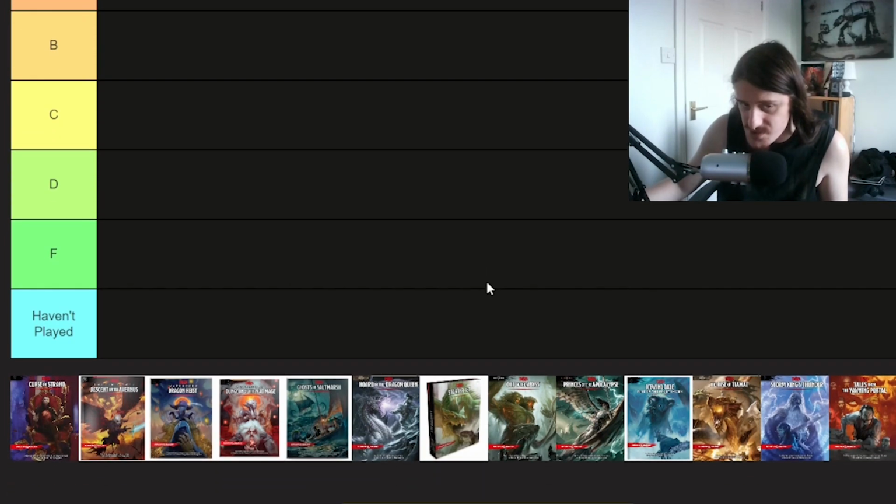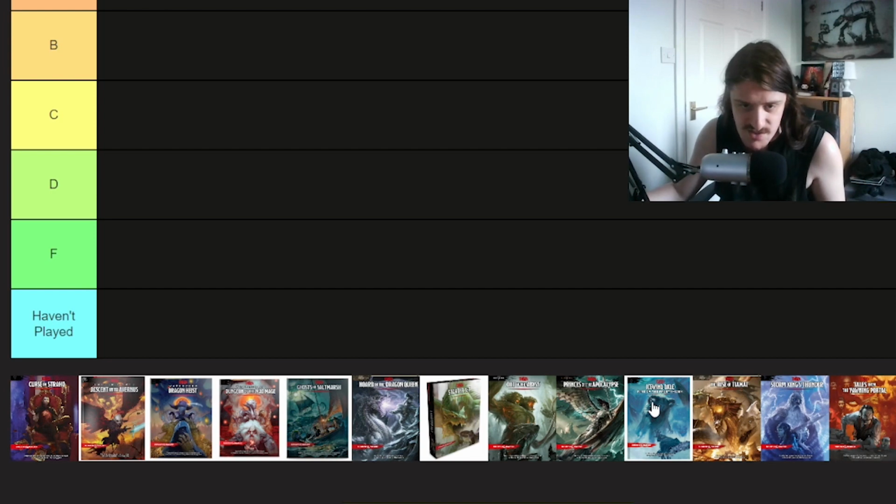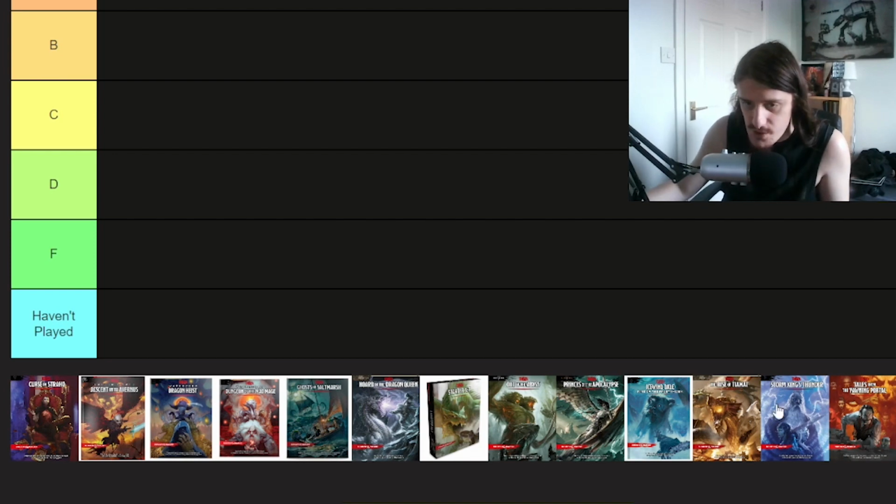We've got a whole bunch of modules here. Let's scroll down and take a look. We've got Curse of Strahd, Descent into Avernus, Waterdeep Dragon Heist, Waterdeep Dungeon of the Mad Mage, Ghosts of Saltmarsh, Horde of the Dragon Queen, the starter set, which includes Lost Mine of Phandelver, Out of the Abyss, Princes of the Apocalypse, Icewind Dale, Rime of the Frost Maiden, Rise of Tiamat, Storm King's Thunder, Tales from the Yawning Portal, and finally to the right is Tomb of Annihilation, which is slightly off screen because I've cropped out all the ads from this site.